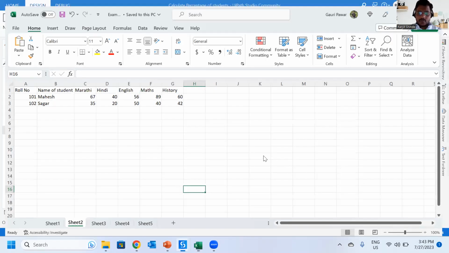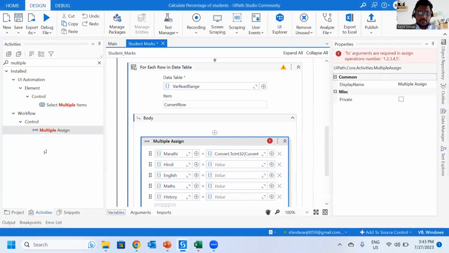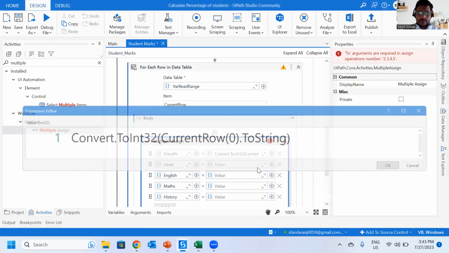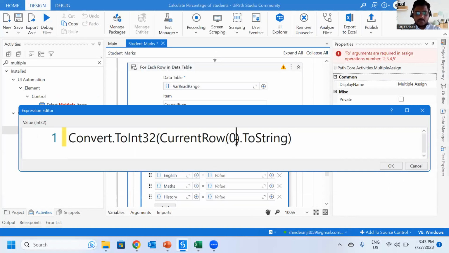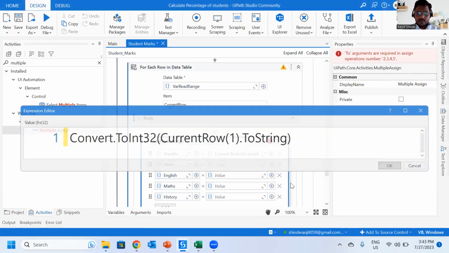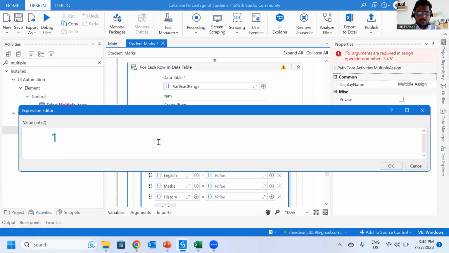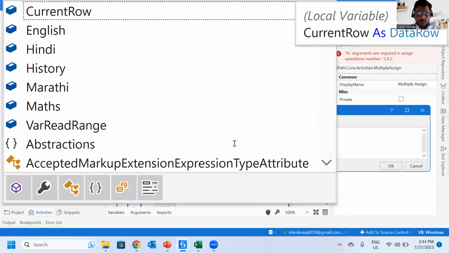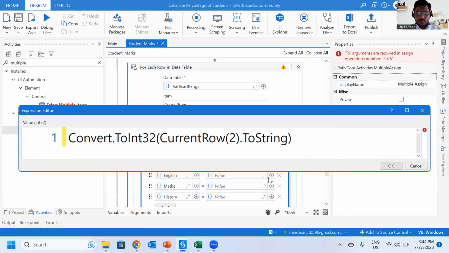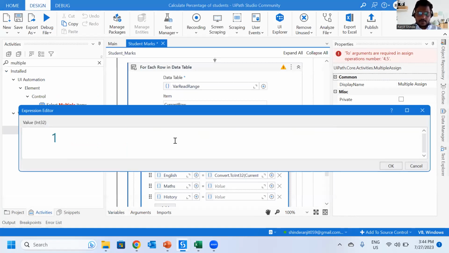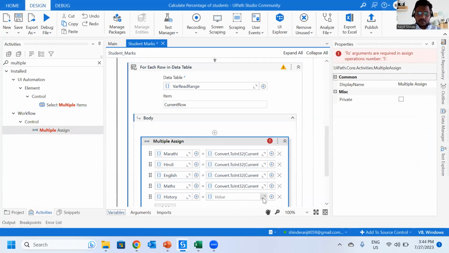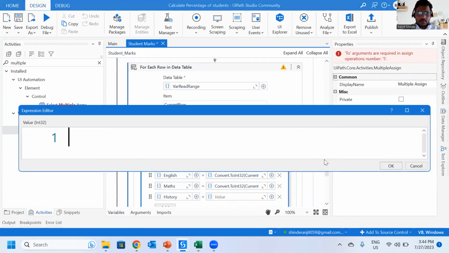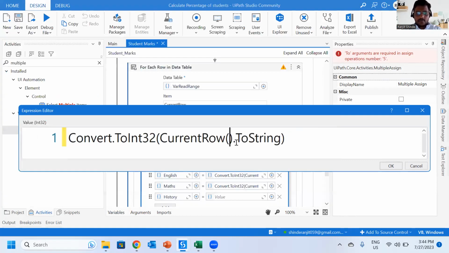Okay, so here I will copy the same syntax, I am just changing the column name. One, then here also 2, 3, and then 4.